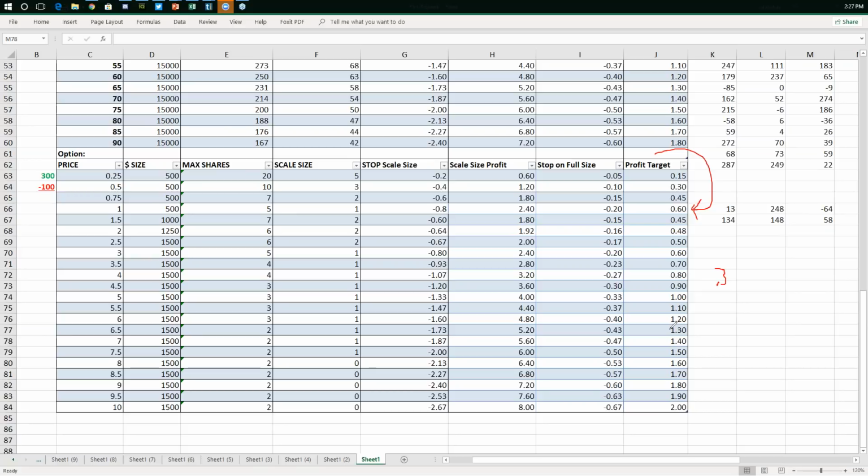Use the scanner, bring it up, look at the contracts, look at how much room the underlying asset has, and decide based off of the deltas whether or not you want to take the trade and it makes sense for you. So that's kind of the risk reward in practice.